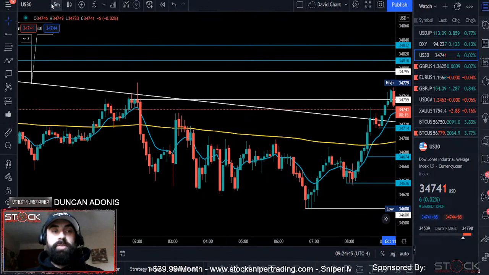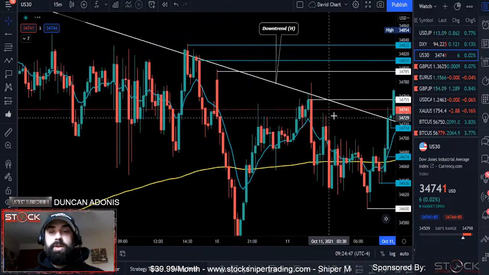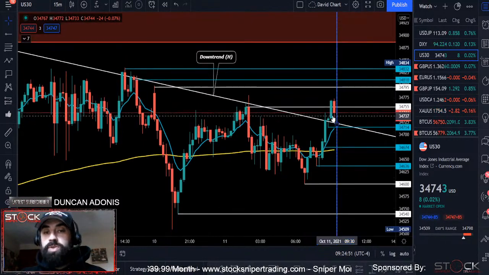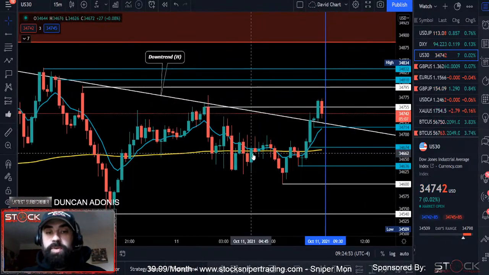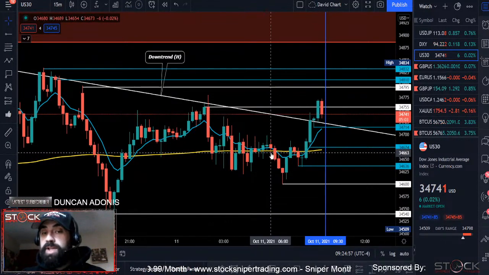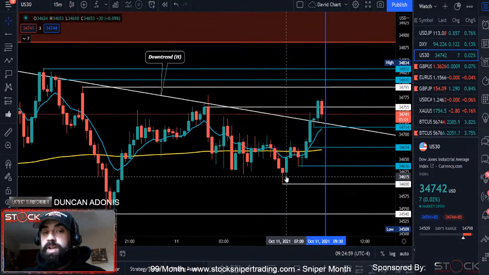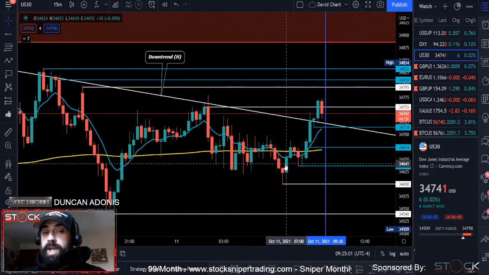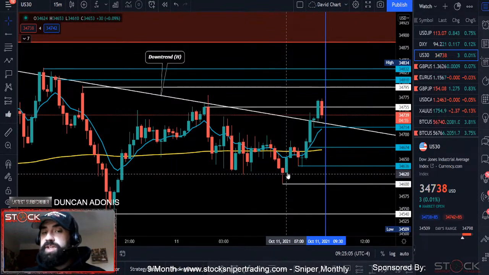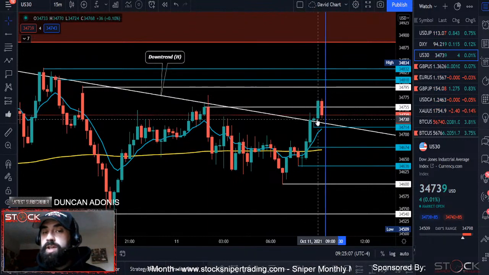Let's check out the 15-minute real quick, on US 30. Look at all this garbage sideways trading that we've been trading, 5 o'clock, 5:15. This is when I was going to start the call, roughly at 6. Would have had a sell off here, nice little bounce. Then you would have caught the buy roughly right at 34,612 with a continuation.